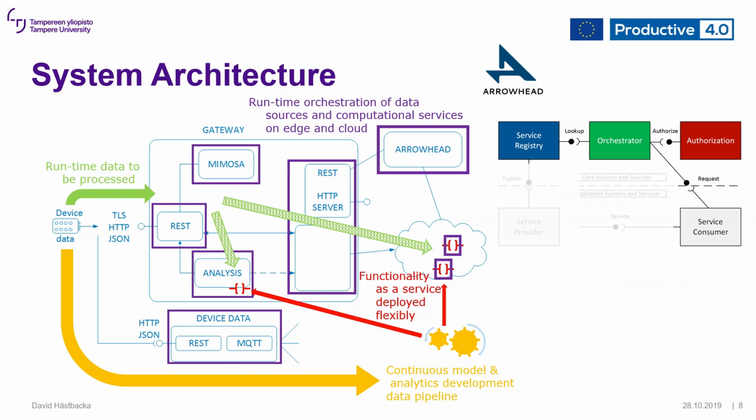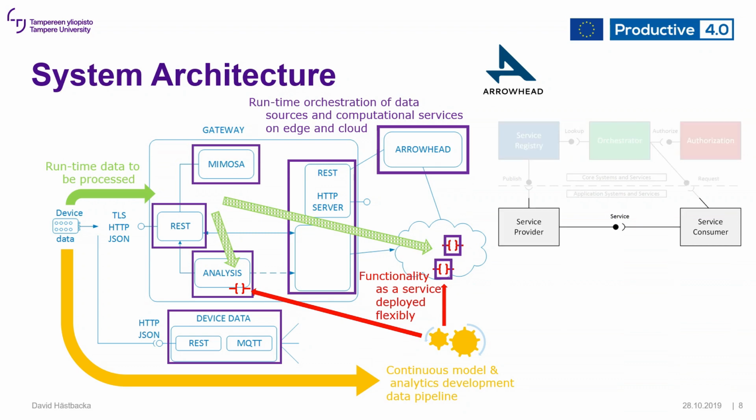And once the orchestrator finds out which service is available, it gives instructions to this individual instance how to operate in a bigger composition. It also checks for authorization, provides a token, and then allows the consumer to communicate with the providers. So this device can communicate, for example, with this interface here and same interface here.